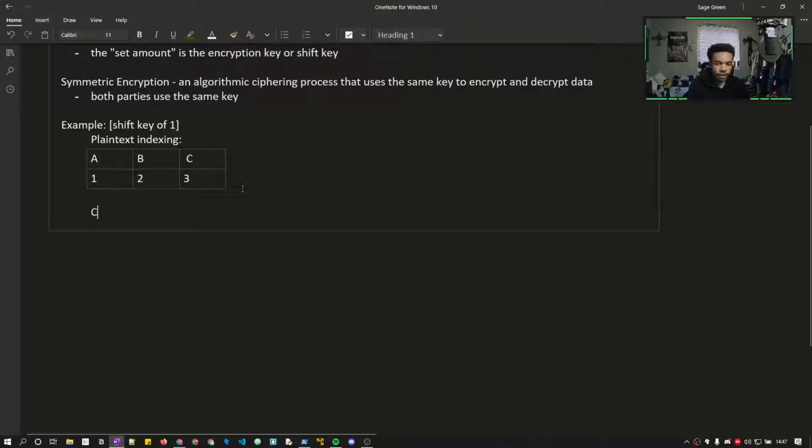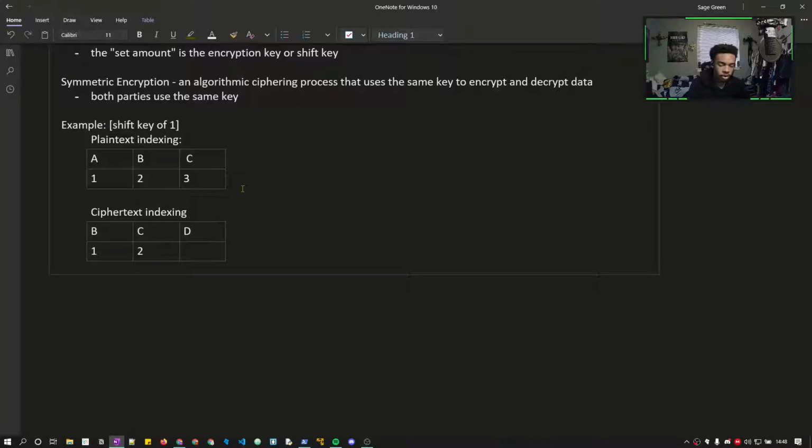Now, with ciphertext indexing using a shift key of 1, this would make B, C, D have the indexes of 1, 2, and 3, because each index was shifted over by 1. So 1 was shifted over to B, so B is now 1. 2 was shifted over to C, so C is now 2. And that's how the Caesar Cipher works, right? So this shift key of 1 will change each character's index and replace it with its new index and the character that matches that index.